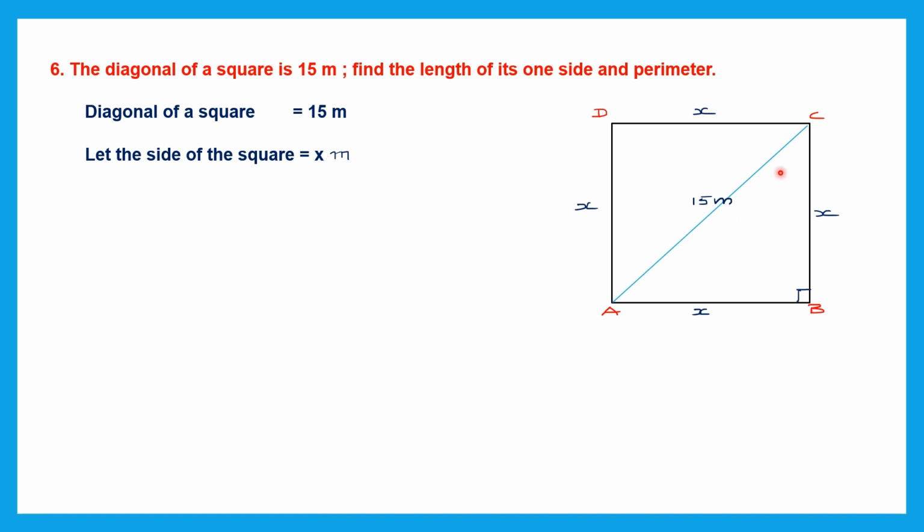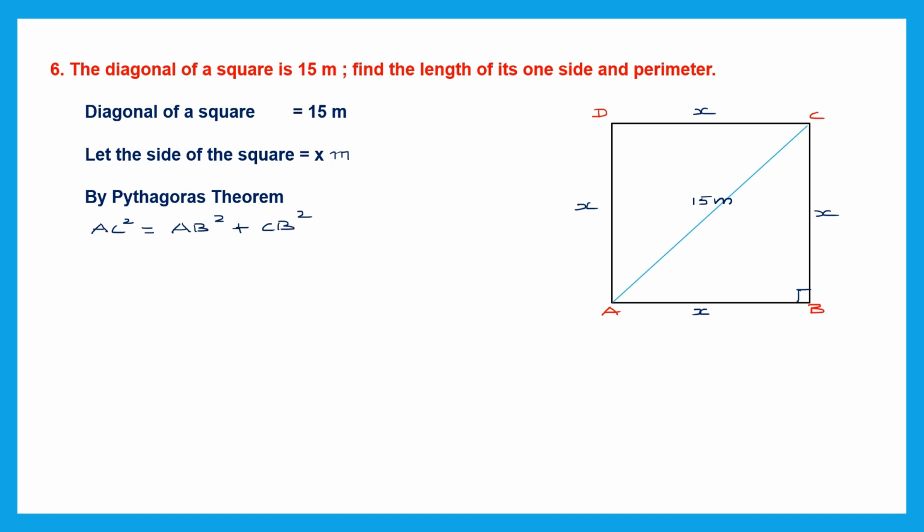So this is the hypotenuse. We have the measurement of that given to us. Now we can use Pythagoras theorem and find the value of the sides. So let's do that. By Pythagoras theorem, what does it say? It says that the hypotenuse square is equal to the sum of the squares of the other two sides, that is AB square plus CB square or BC square.